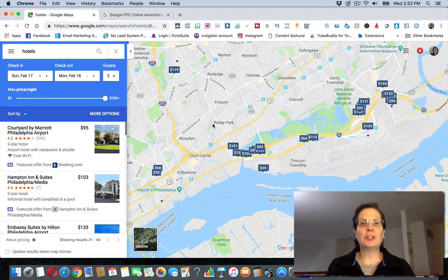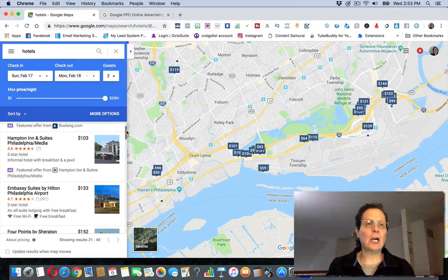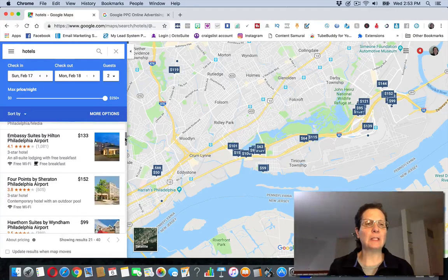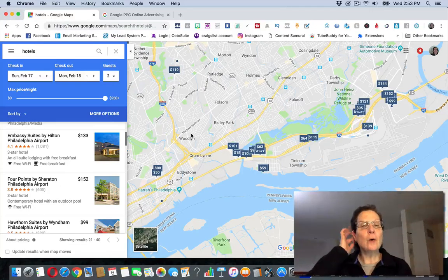And this particular strategy is, I would get a notebook, get a journal, and I would start contacting. Now, if I'm going to use hotels as an example, since that's what I've got pulled up here, I would start contacting not the hotels that are showing up here with the ads, but these other ones. You can go directly to the website. If there's an email address, you could email them, or you could contact them through the actual website.